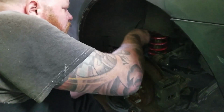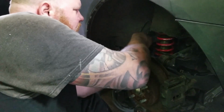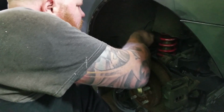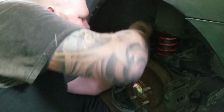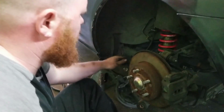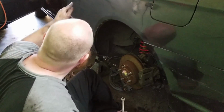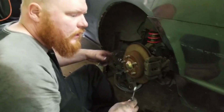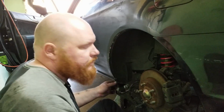Tighten up this brake line. There we go. Okay. And then we're just gonna connect this e-brake cable. We just have to run it underneath and then up into the car. And then we have to take the center console out and connect the cables and bleed the brakes, and that's it.